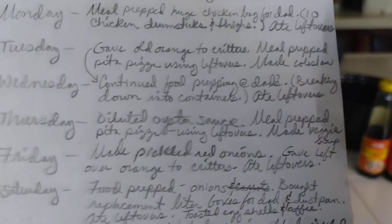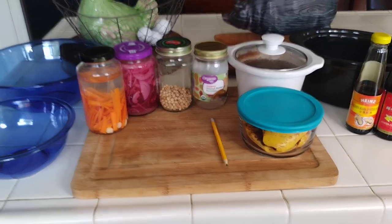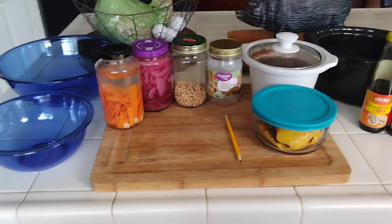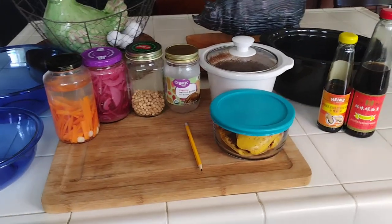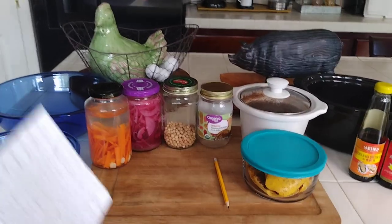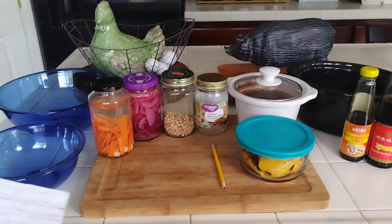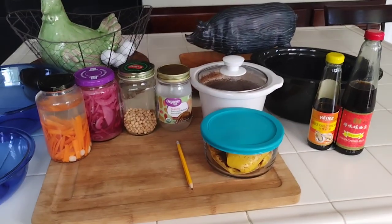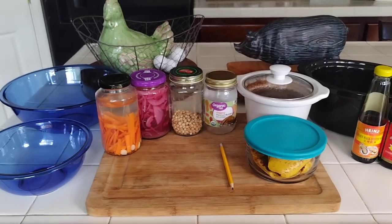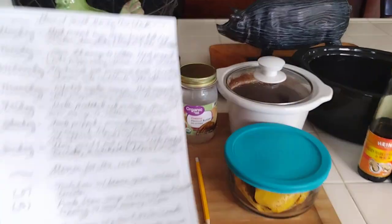Going back to Friday — I did not go to the food bank because I could not make it there in time. I had too much going on and I was so bummed out. But I have enough to last me this whole week. It's always hard when I don't go because you're kind of building off of each week — they give you bulk items and pantry items, and I'm trying to build back up my pantry. It's not best to skip a week, but I just couldn't do it. I felt good because I cooked everything up for my dad. He had meals and I don't have to worry about him.